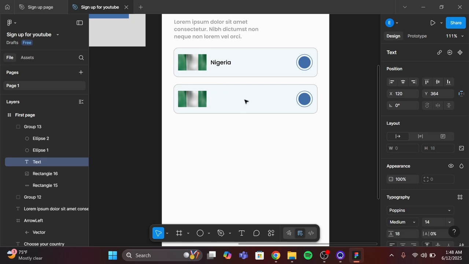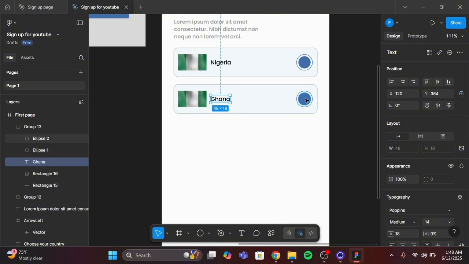Let's use Ghana. We do Ghana. Since you are not selecting Ghana, since you are selecting Nigeria, you have to change this to indicate that you are not selecting this country.